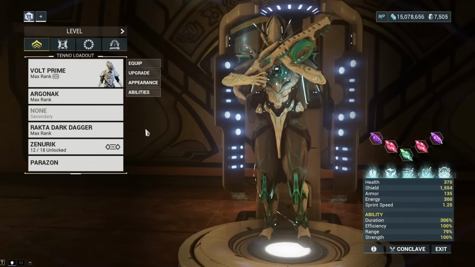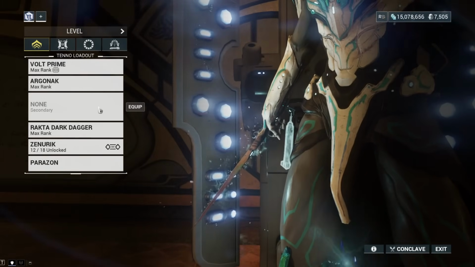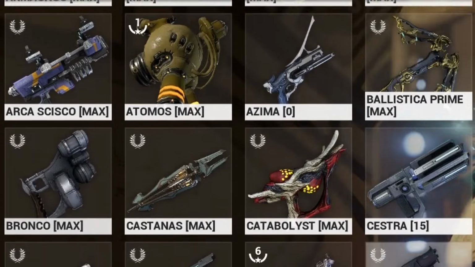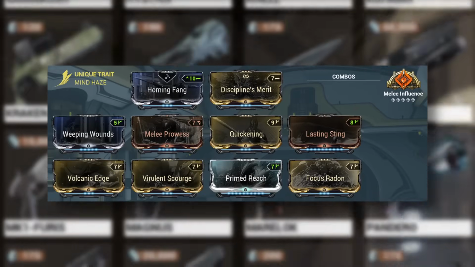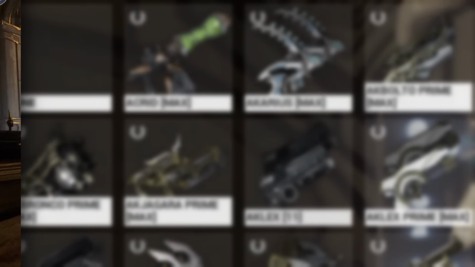However, since we need the Argonak to enable the armor stripping, we're gonna have to focus on a secondary weapon, which, as we're gonna talk about now, is absolutely no problem because we're gonna choose one that is so incredibly busted, you will never want to use a primary weapon again. By the way, this here would be my build for the Rakta Dark Dagger, and now let's take a look at which gun I'm actually talking about.